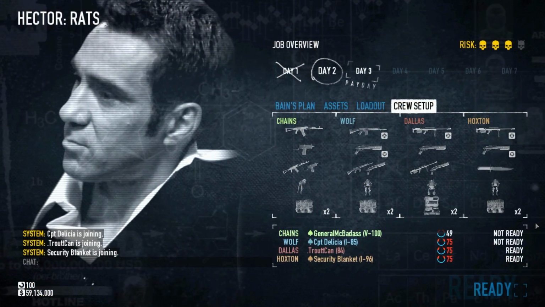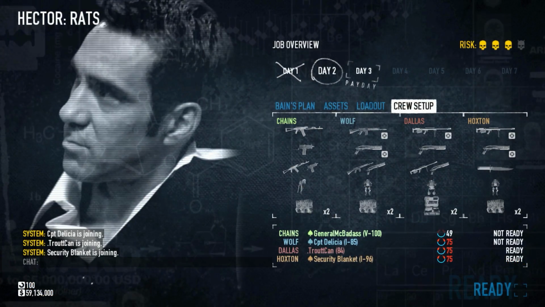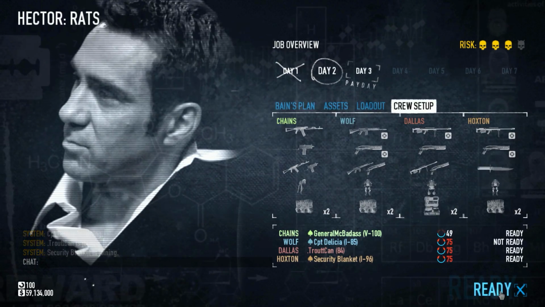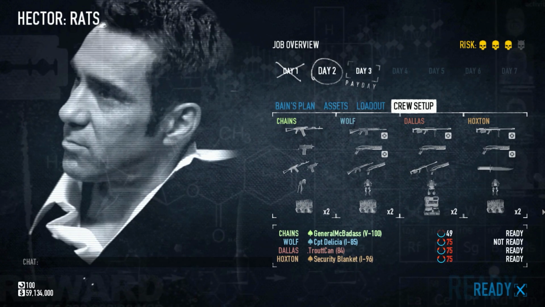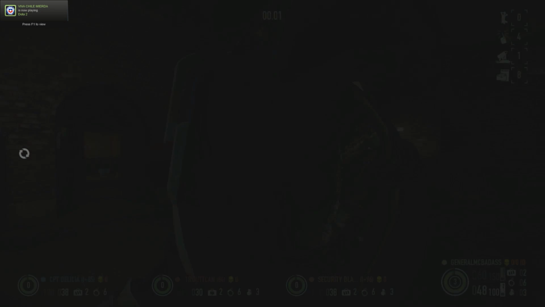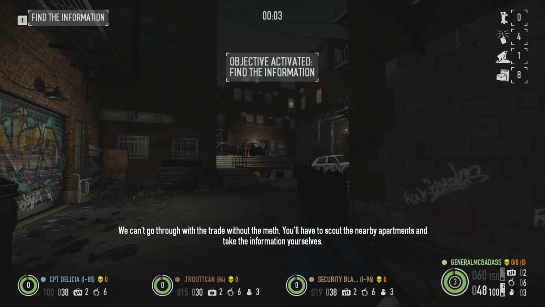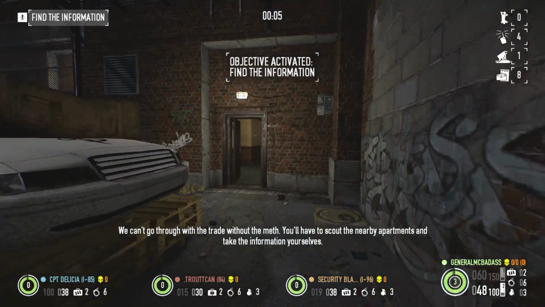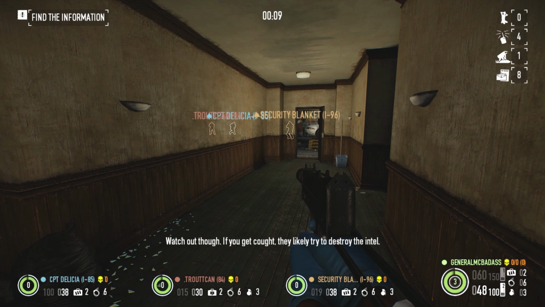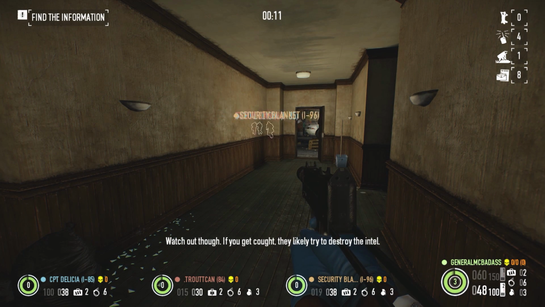Okay, I give in. I let people come. But nobody actually has C4, so that's great. Everybody ready? Autobots, roll out! Roll out, Autobots! Destroy the Decepticons! You'll have to scout the nearby apartments and take the information yourselves. Watch out, though. If you get caught, they'll likely try to destroy the intel.